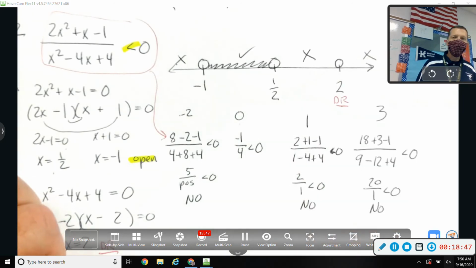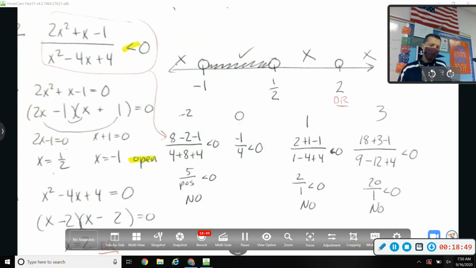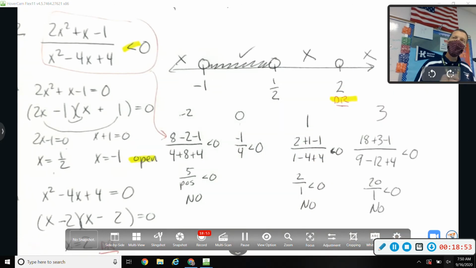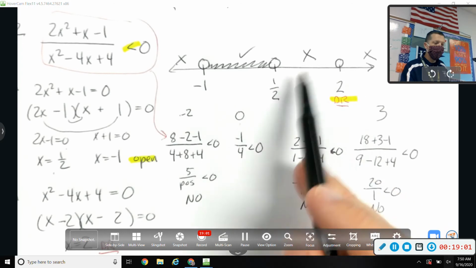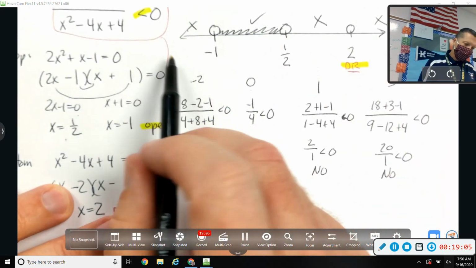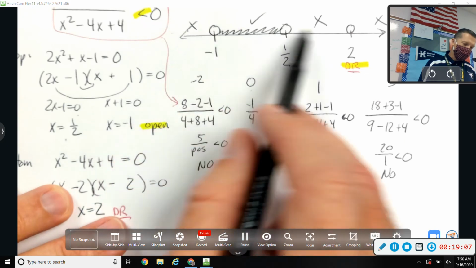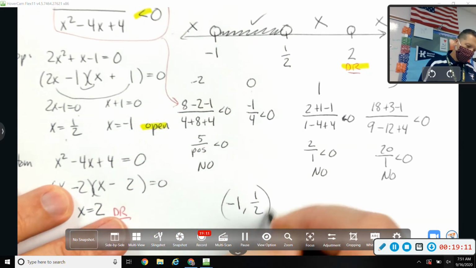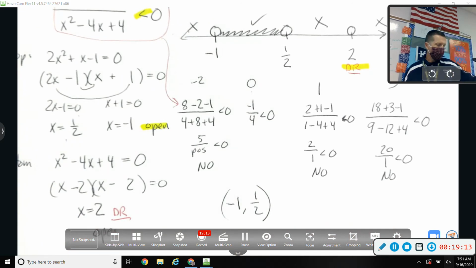So that's a no. The reason we picked this example is because it shows that at the double root, the alternating thing doesn't work. It still works everywhere else, but at the double root, it doesn't work. So you can still use the shortcut as long as you know what's happening close to a double root. Let's see. So our answers from left to right, they start at negative 1, they go to 1/2, and we got parentheses on both.